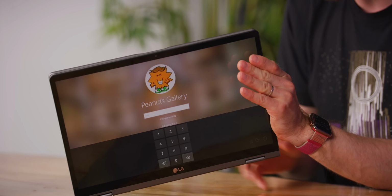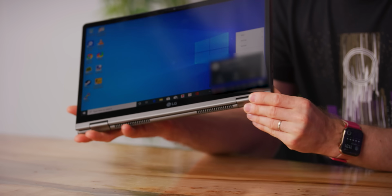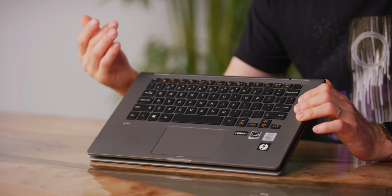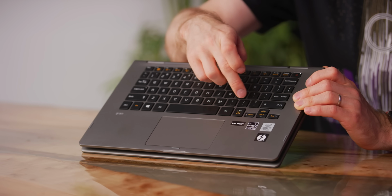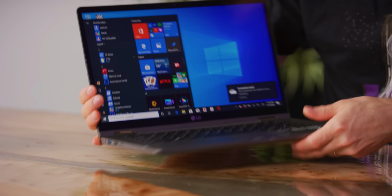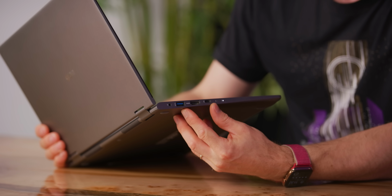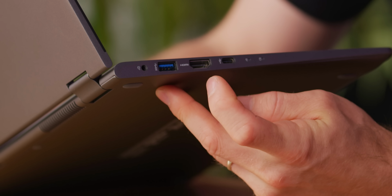Now that's curious. I wonder if it allows you to use your, oh, it does. You can use fingerprint login from the back of the device. So just like the other ones, you've got a full-size keyboard with no cardinal sins committed. It's even got separated up and down arrow keys, which is a pretty big deal to me. It's got Thunderbolt, it's got the fingerprint reader, and in terms of I/O, this is really, really nice. This is one of the big things that's bothered me about my XPS 13 2-in-1.